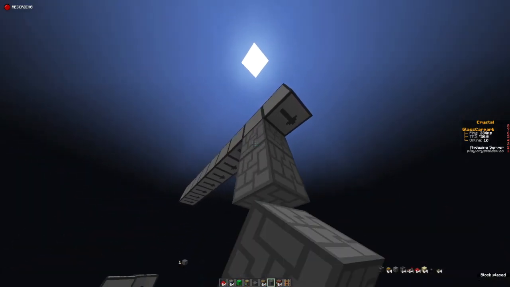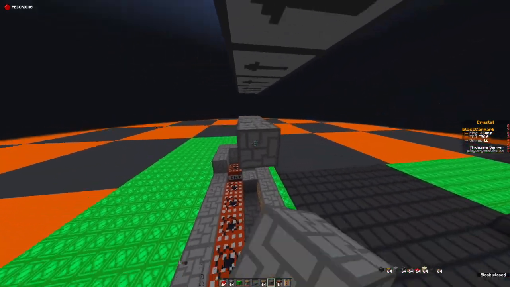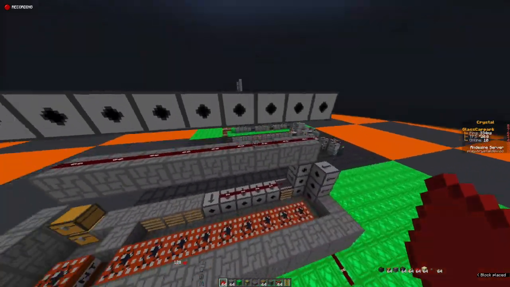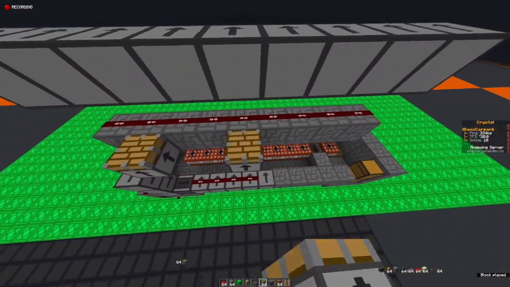So if we have a little bit of a think about that, we need that row of blocks underneath. This is going to be carrying our redstone signal along up to here. And we're going to put that redstone there. That's what's going to be powering the pistons on the back. So we're going to place a piston there, there, and there.